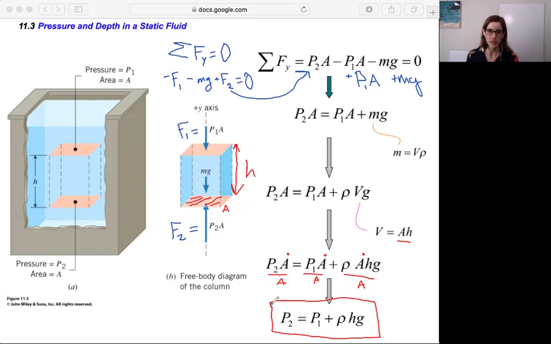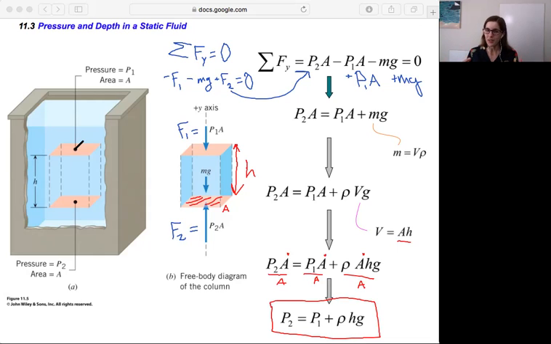What does this mean? Well, this means that given some amount of height of the fluid, the pressure at point 2 below it is going to be larger than the pressure at point 1. It's a higher pressure as you go deeper. And this is something you've probably experienced if you've gone swimming or if you've gone scuba diving, especially if you have a deep pool, right? When you swim down into the deep end, you can feel the increase in pressure pushing on you.